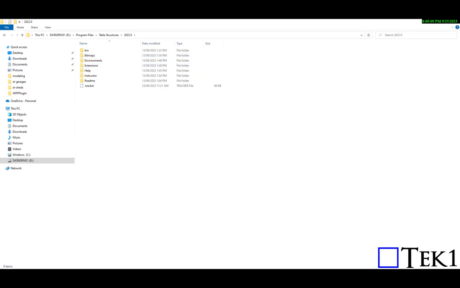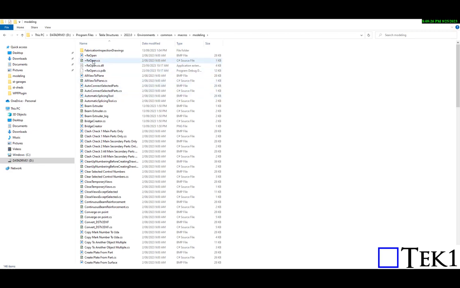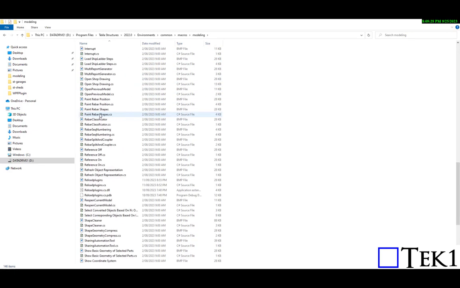Let me just double check the location. It's environments, common, macros, and this is a modeling macro, so I do it in the modeling. And you create it here.